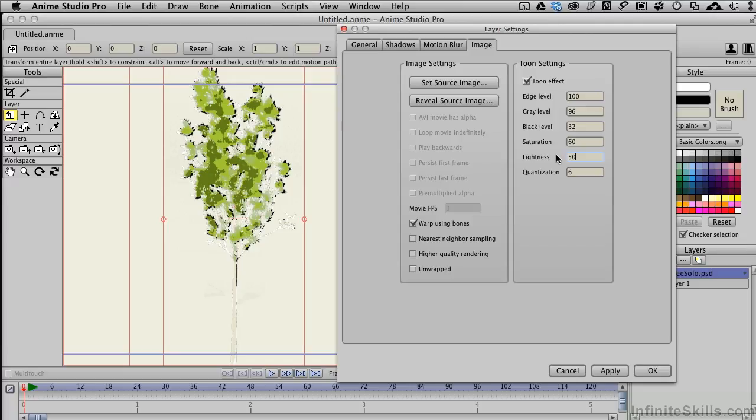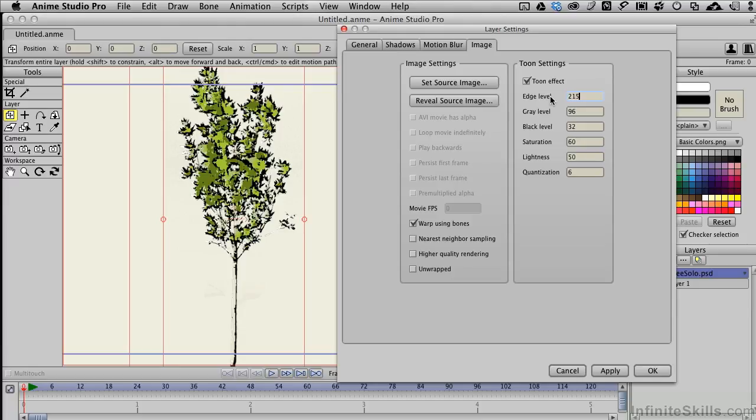So it's a real give and take procedure as you work with this, but you can rapidly take a photo and make it look like a 2D item just with a ton of detail, and that's kind of nice. If I take this back up, say, to 215, we see now we get some real light strokes. The black's just not working. Again, know these options are here to play with. It's really easy to create this high contrast imagery if you'd like to, working with images inside of Anime Studio Pro.